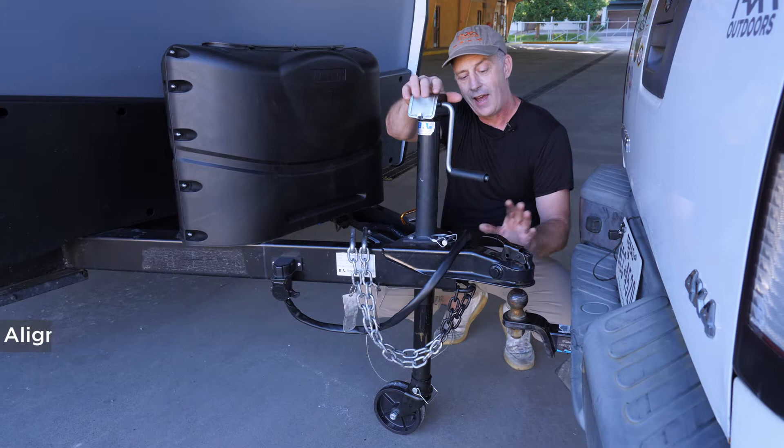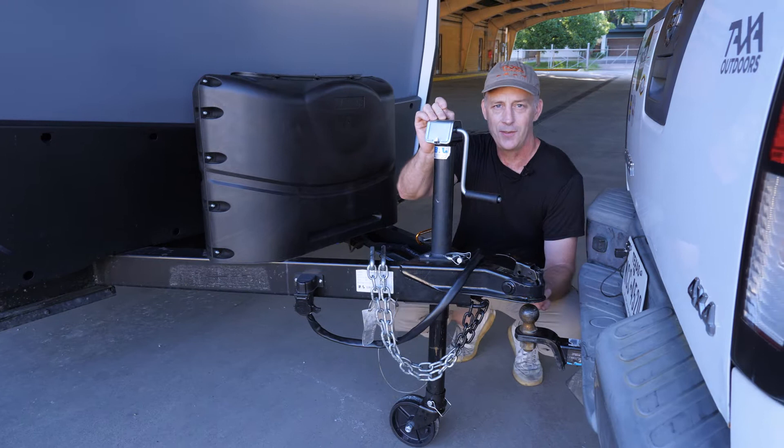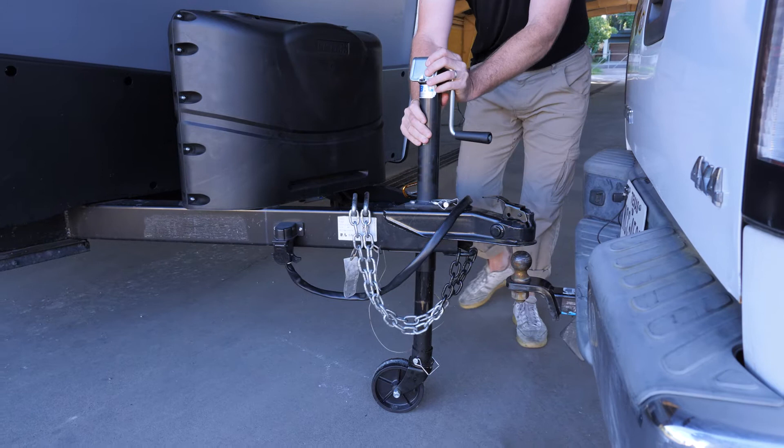We've conveniently got the trailer right over the hitch. To get to this point there are a lot of different methods depending on if you're on your driveway, if you're on a hill, if you're at a campsite, if your campsite is muddy or sandy. Your rearview camera is amazing at getting perfect alignment. Sometimes you need a friend or you need to jump out of the car a lot as you get close — thinking you've got six more inches to go or a little bit left or right. If you don't get perfect alignment you can often wrestle the trailer around, but if it's in the mud you can't wrestle it at all and have to be a little finicky.